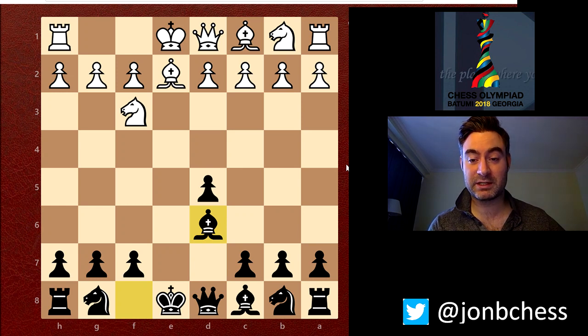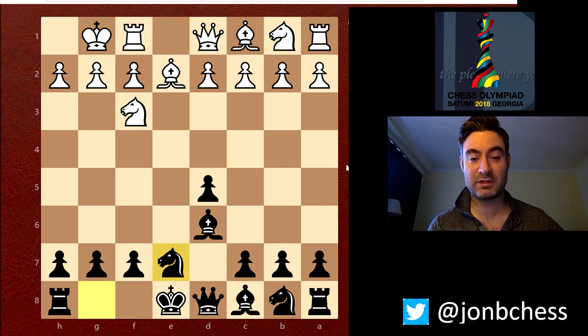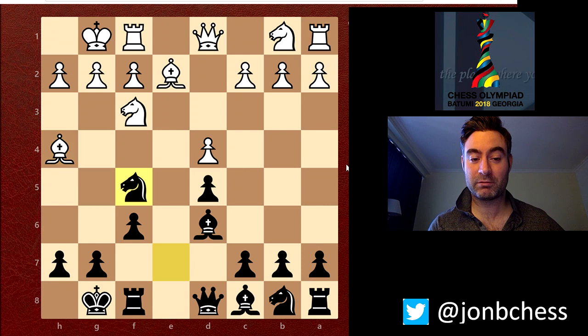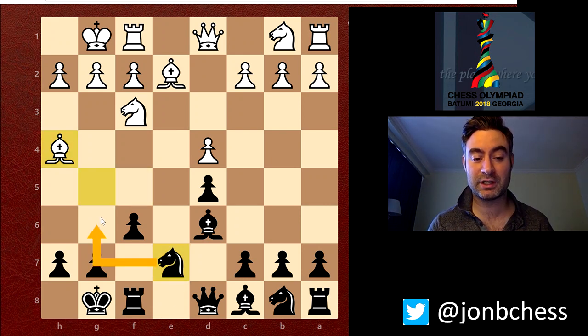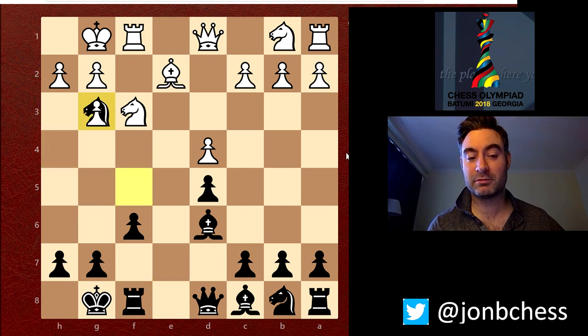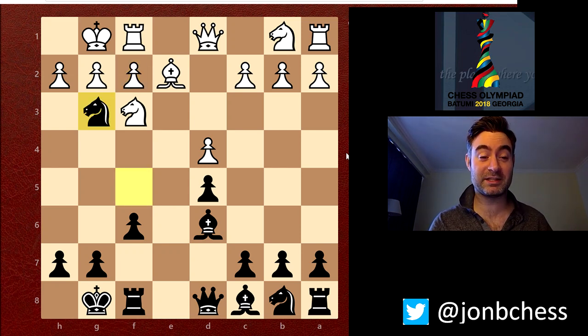So I played Bishop D6, castles, Knight E7. The whole idea being that after he plays Bishop G5, I'm going to be able to get the bishop pair now by Knight F5. The other option was Knight to go to G6 and then into F4 and win the bishop pair that way. However, I thought that actually doubling his pawns on the G file was a better option, and here I expected him to take back with the H pawn.